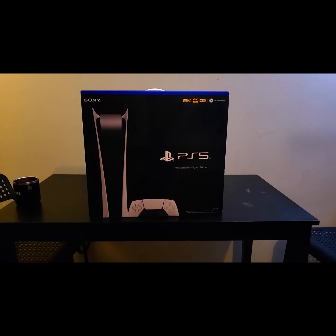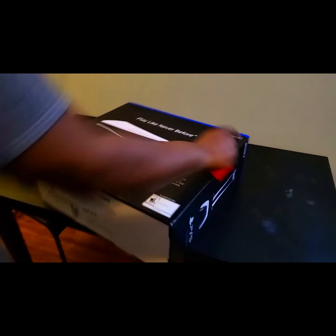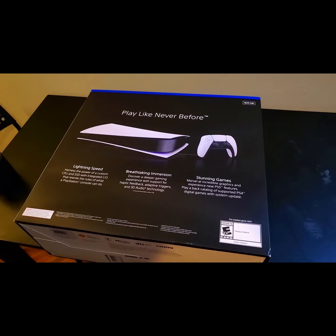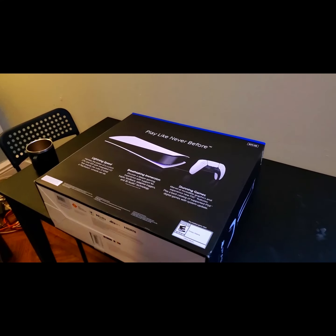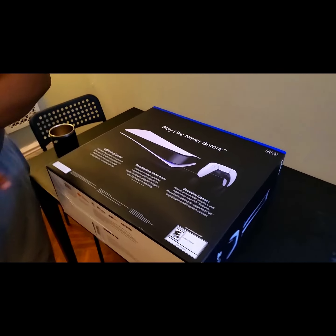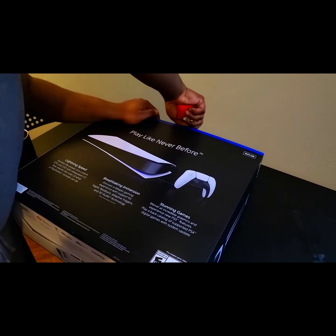Let's start opening up the box. We're going to unbox this thing — let's take this box here. If you want to see how it looks in terms of the back, this is basically the setup. Can you grab the PS4 Pro and the PS3? Once I open the console, I'm going to take the PS4 Pro and the classic PS3 for a quick comparison before we start plugging things up.